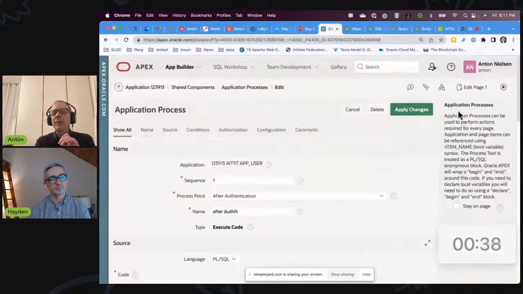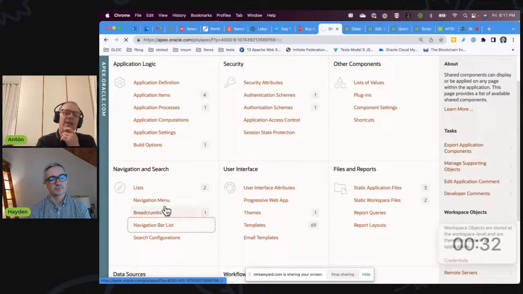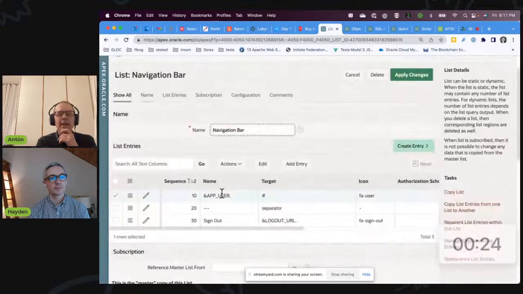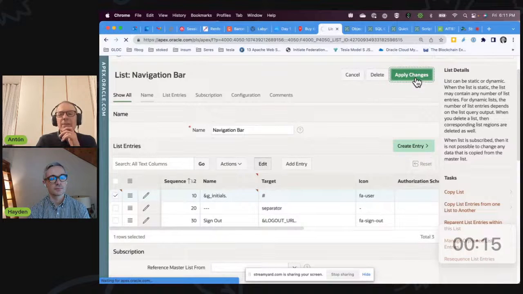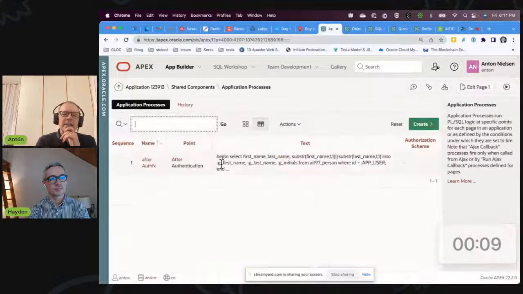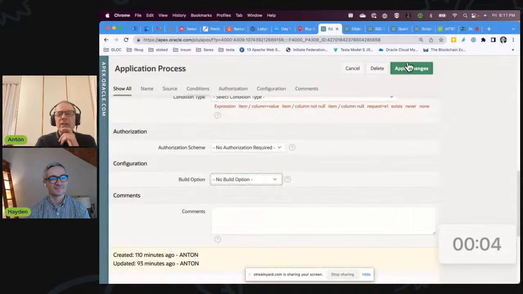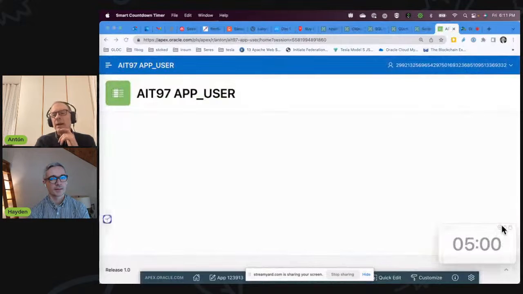And I'm going to put the initials, I'm going to go really quickly, if I have time, to my navigation bar list. I've got about 30 seconds left. We'll see if I get there. Oh, you know what? It's not even going to work because I didn't turn off. But right here, I'm going to put G initials, an ampersand there. I'm going to hit apply changes. I'm going to see if I have time to go back and take the build off that I had on my application process. I'm in Spain, so my internet connection here is not great, but I think I've managed it. If I can actually, well, there we go. I'm going to do it just to show people.